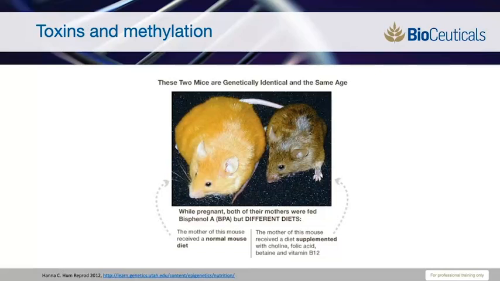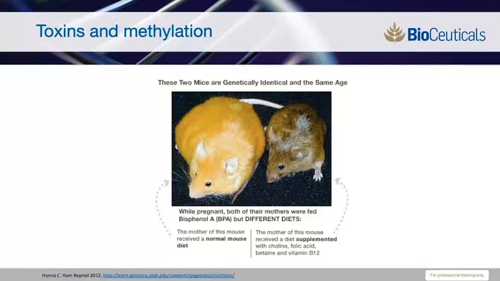And in this case, these are follow-on studies. They've shown that chemicals such as BPA can change the methylation patterns in utero. So in this photo, we've got 2 genetically identical mice, and they are the same age. Both of the mothers during pregnancy were exposed to BPA, which is a hypomethylator. Now, most of us know that BPA has been taken out of the plastic, but there are many other chemicals in the plastic that still potentially are dangerous. It's just that we have so much research on BPA now, hard evidence, that they've had to remove that in relation to developmental defects, epigenetic changes and cancer.